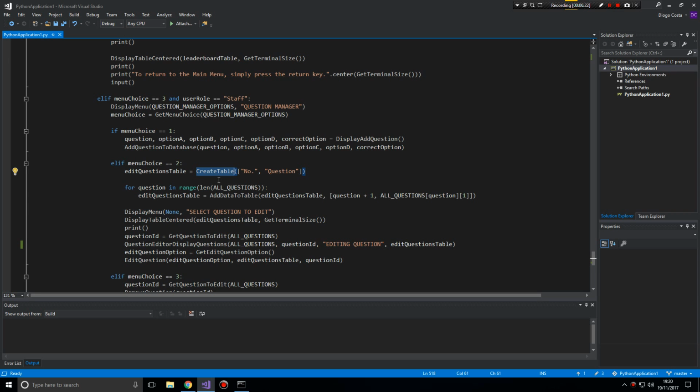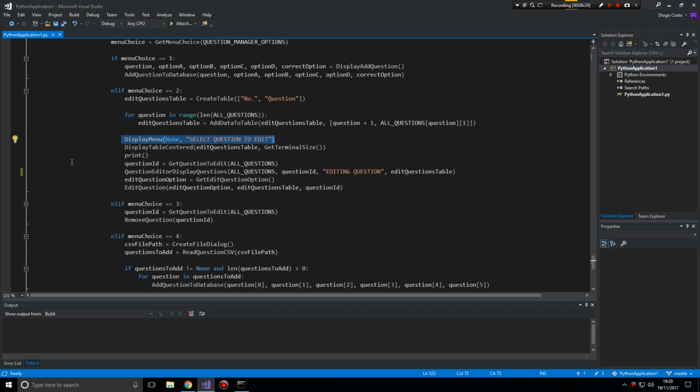And then display menu and display a table. Display menu, select question to edit. Yeah, display then here. I'm just trying it because this could be better. Display table centered, that's fine.